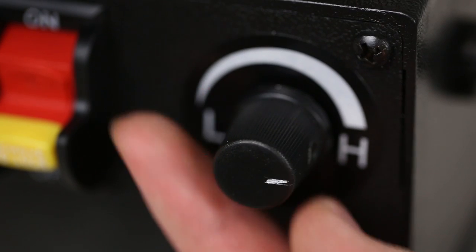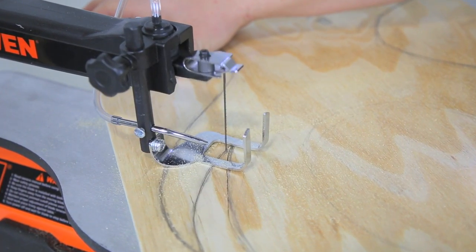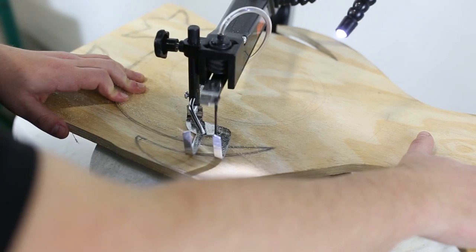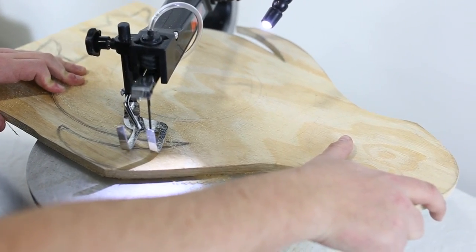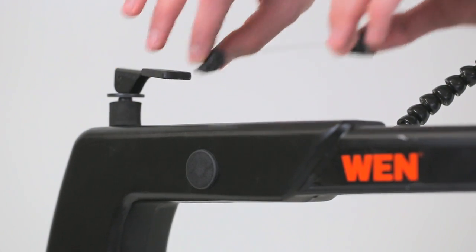Variable speed can be adjusted anywhere from 550 to 1600 strokes per minute with the turn of the speed adjustment knob. Bevel the 16 by 11 inch work table up to 45 degrees, all while keeping your cut illuminated with a flexible work light. Onboard blade storage helps keep track of your blades and adapters, making them easy to find and organize.